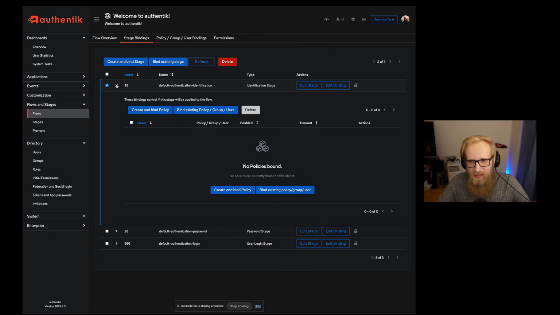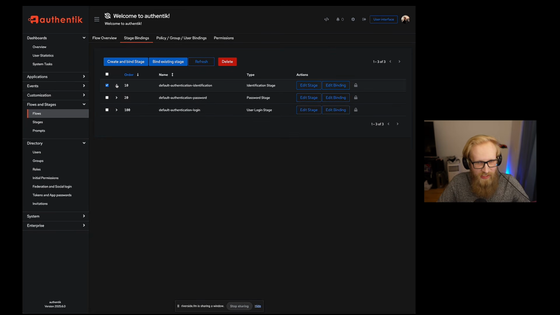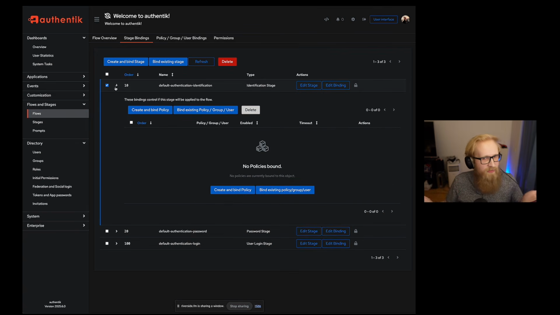One thing, so going through the stages, these are all the options that you have, all the steps that you can create. However, that's all very static. That would allow you to create a static list of steps that a user has to go through. However, within Authentik, you can also use policies to make that entire thing very dynamic.